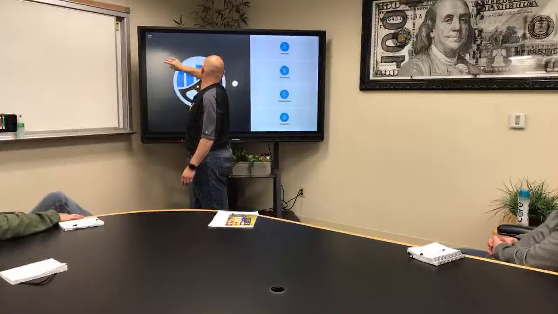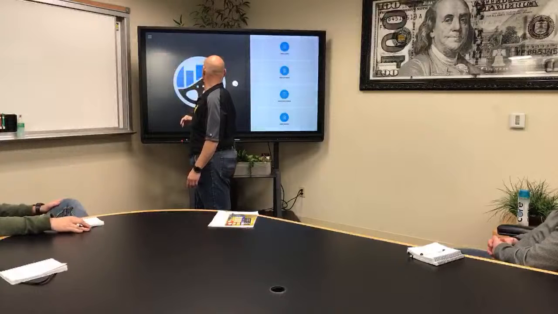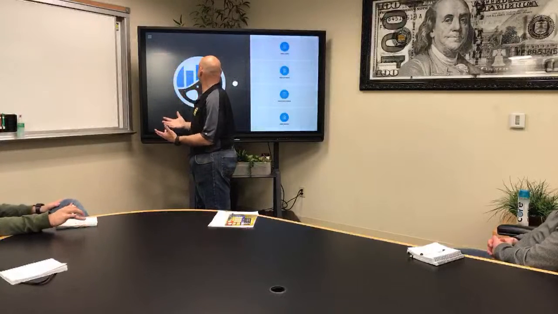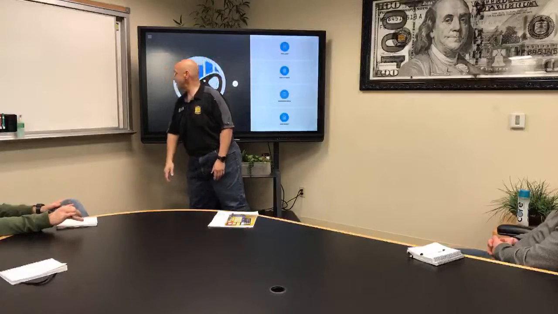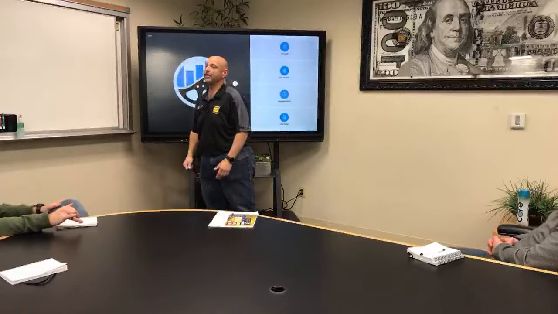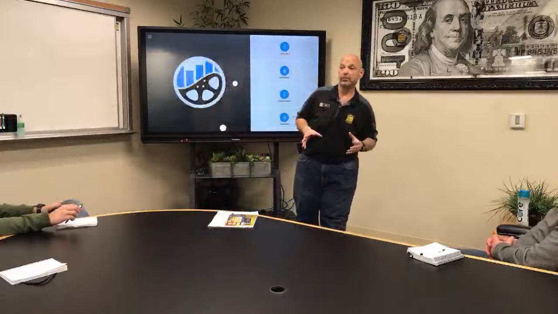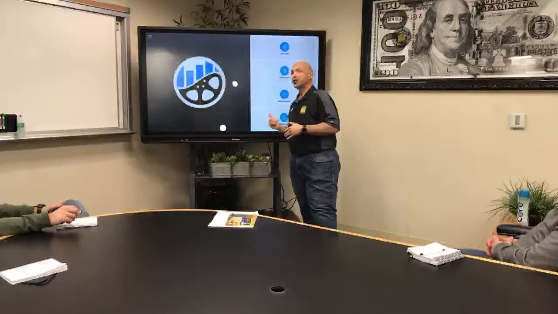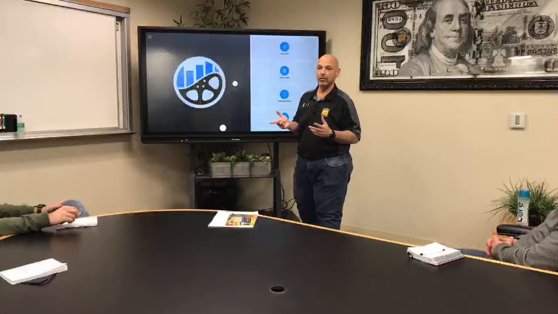Okay, so the next one that we're going to get to is hail and parts. The parts section in there is actually tied into the same system that all of the dealerships use. So as long as you turn your allowed location on your system, it'll actually pull parts information, pricing, parts numbers, everything right from your local dealerships. And it's a great system.